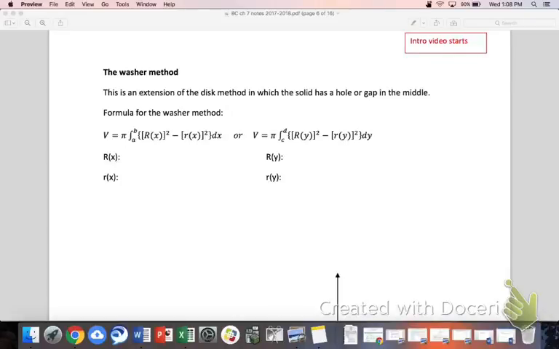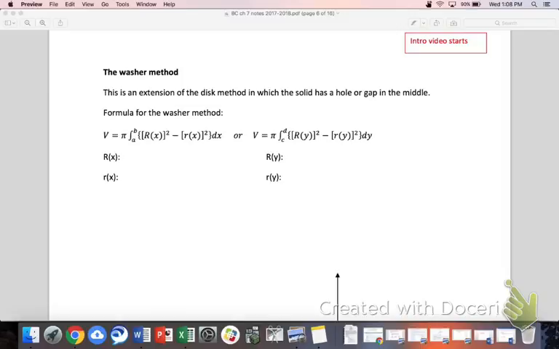And I'm sure I mentioned in the video as well that when we're talking about washers, we're talking about the hardware store washers, like the things that go with bolts, as opposed to a clothes washer. So these little washers will stack up in various shapes and patterns and form these solids that have holes or concavities in them. And the formula, of course, is pi integral of R squared minus r squared.